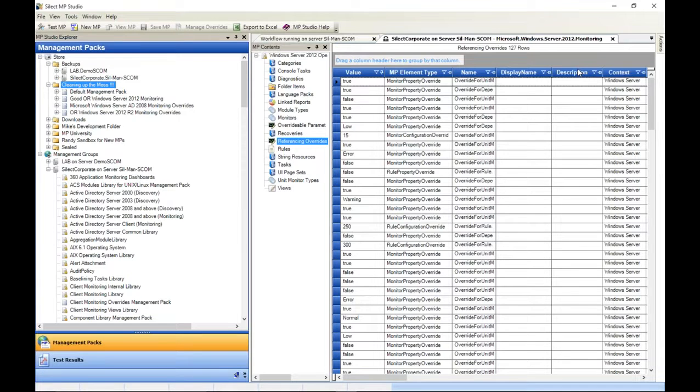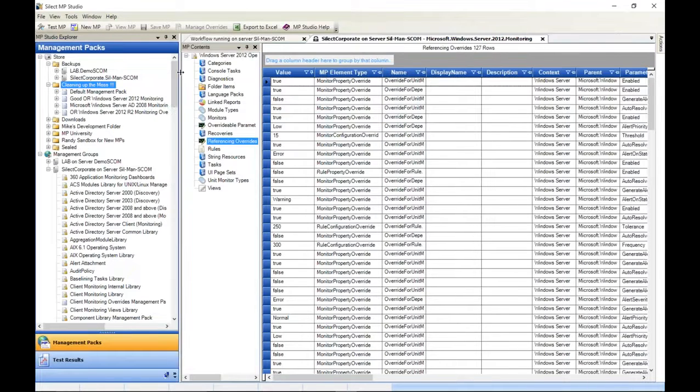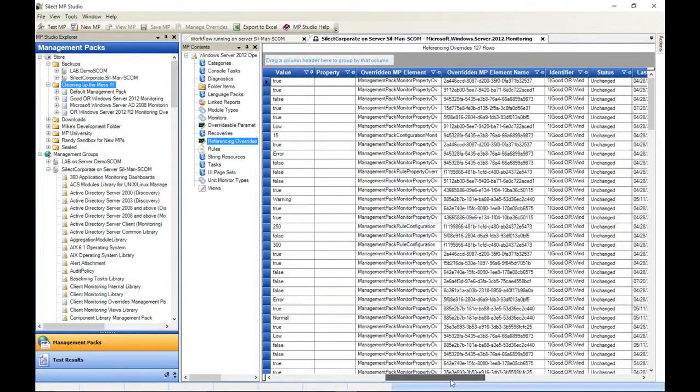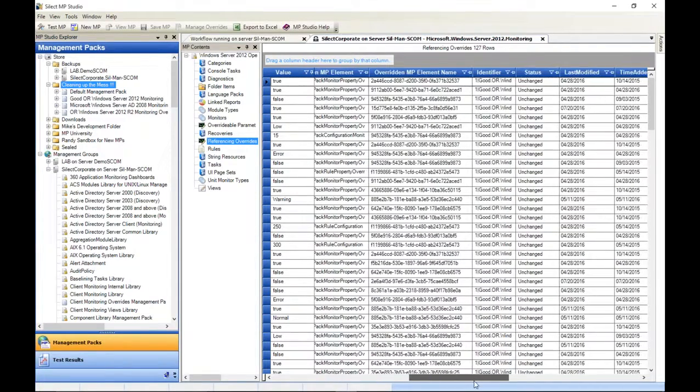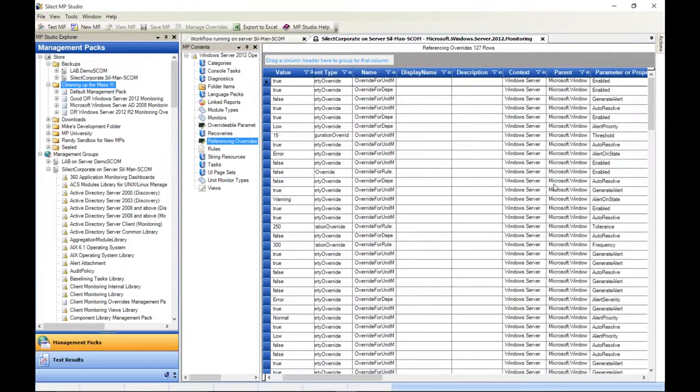And what we're looking at now, you can see in the middle of the MP contents panel, the referencing overrides element has been highlighted, and we can see the 127 overrides and how they're configured.